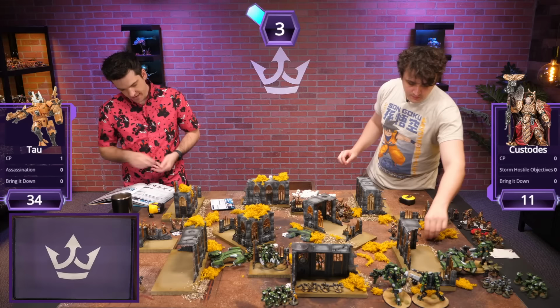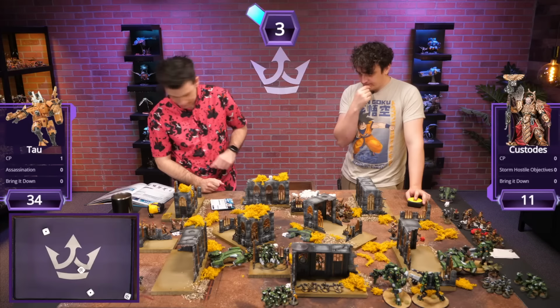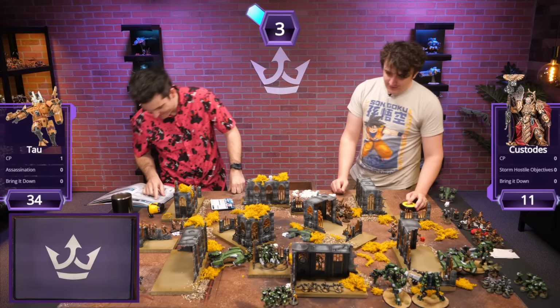Pathfinders, we have a bunch of pulse carbines. So many pulse carbines. Let's do the drone real quick. On fives with lethal. There we go. Twos. Oh. Four. Oh no! Come on! It's gonna be so cool.